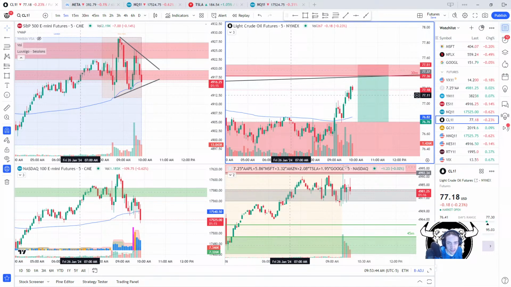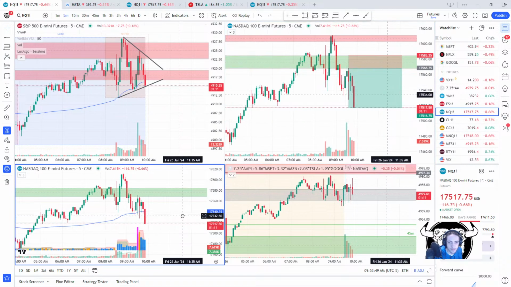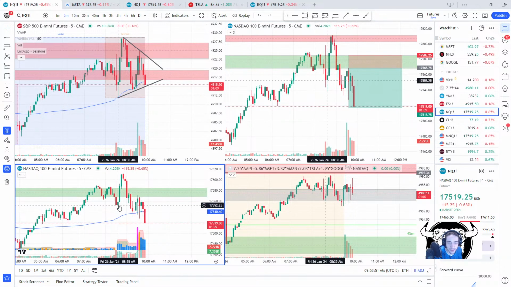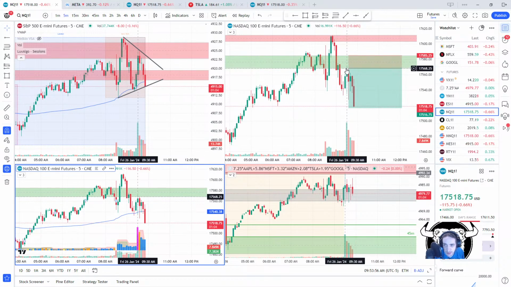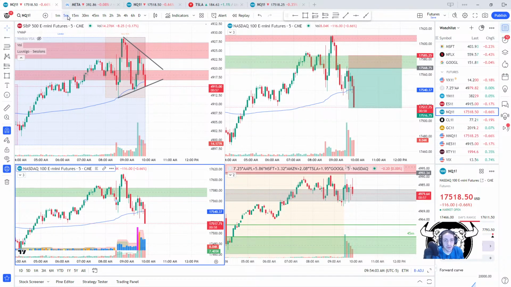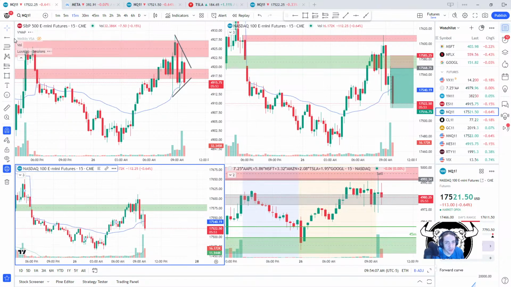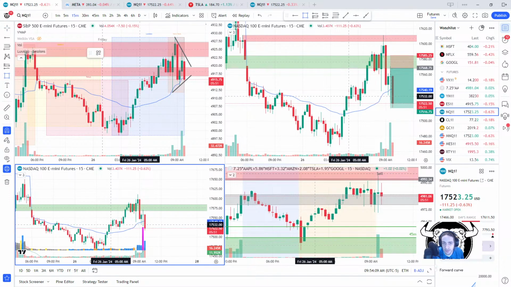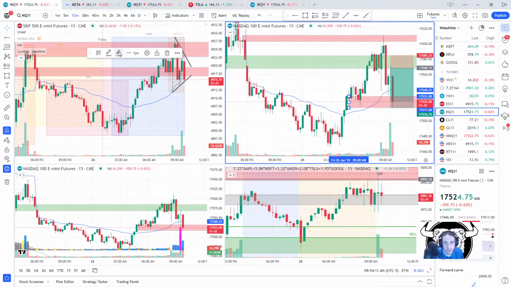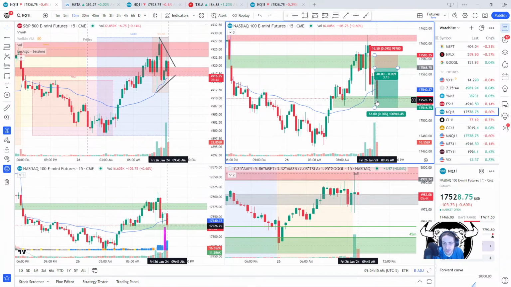There we go, NASDAQ. Getting a bit of a drop on the NASDAQ. Why didn't this save here? That's so weird. So in that NASDAQ trade I mentioned earlier, I said I would have gotten in up here off this area, retest, and boom, that would have hit our target, 3-to-1 risk to reward. I see why I was targeting down there too. So now look, I see a demand zone right here. Now unless we break below that zone, I am not going short. Because guess what? If we don't break the zone, you see this bounce?